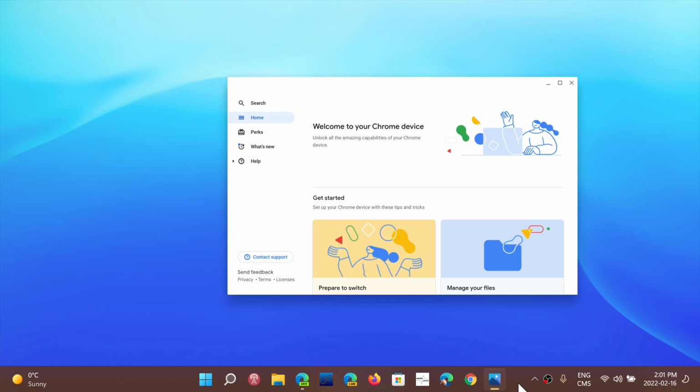Google has a little project that is kind of interesting, and the project is, of course, to have you use your old PCs that might not be useful anymore for anything and turn them into a Chromebook.